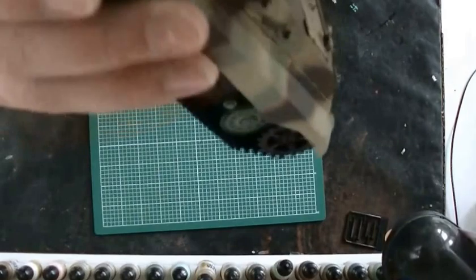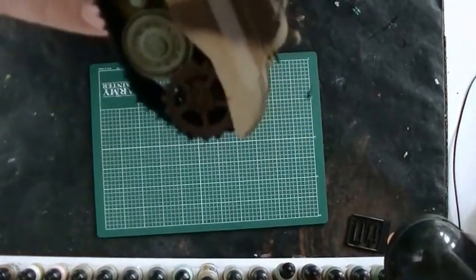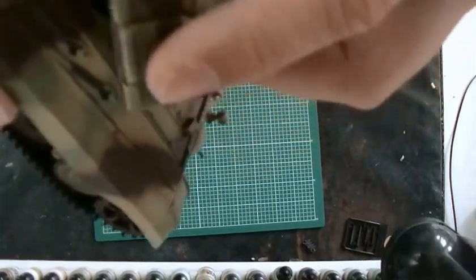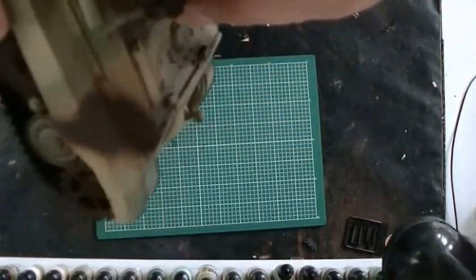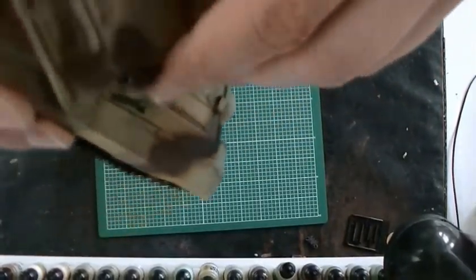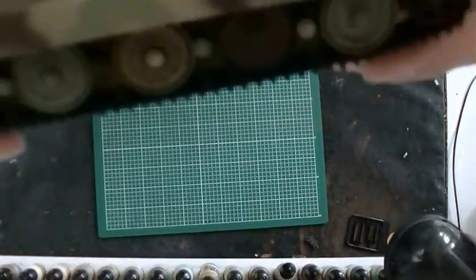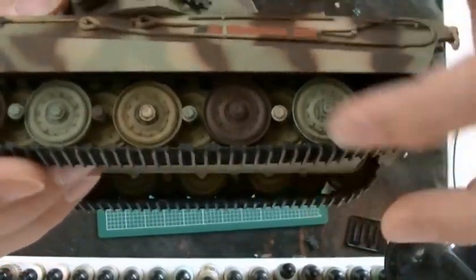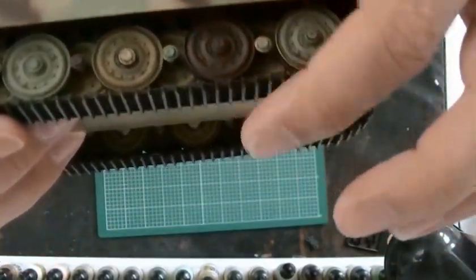So, you've got fully workable suspension, but single link tracks. So it would be nice. You can see here. Need to catch the light. The suspension is workable, but the tracks aren't. So that's kind of a shame.